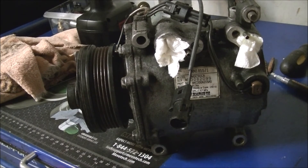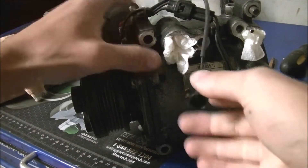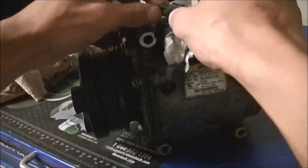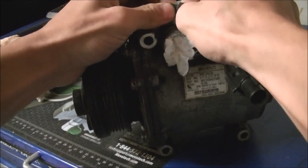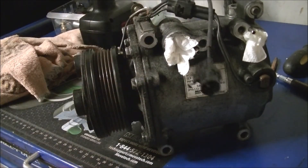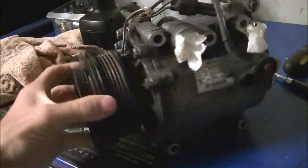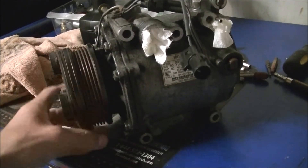I'll hook the terminal aside and make sure they don't touch, because I don't want any electrical problems. That just easily shows that this clutch works. This is also a temperature sensor on this particular model — it all grounds out to the case. With 12-volt power, we've established that this compressor works, so I can install it on the car.